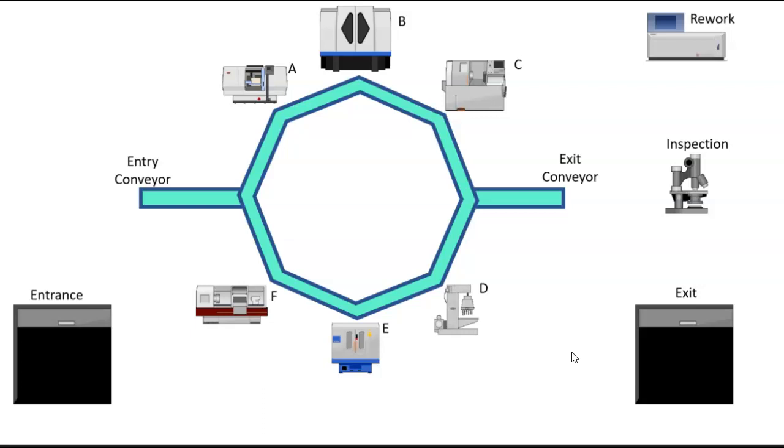Hello, in this video we're going to discuss how to build the conveyors for this project. You should not attempt to build a single conveyor, that's not going to be possible. What you need is three conveyors. One conveyor is the entry conveyor, and it's going to need two stations in order to get to the entry point.